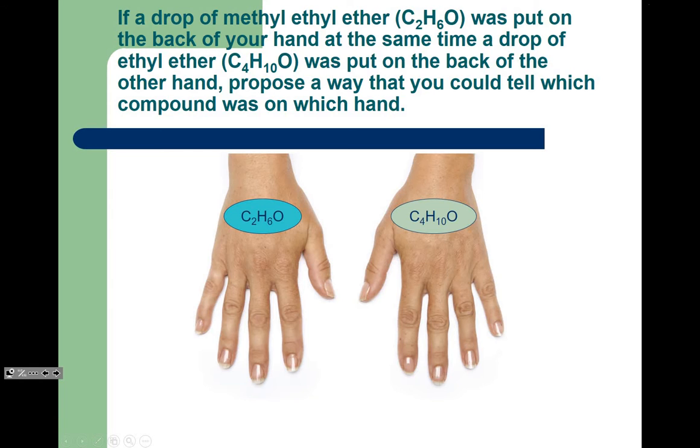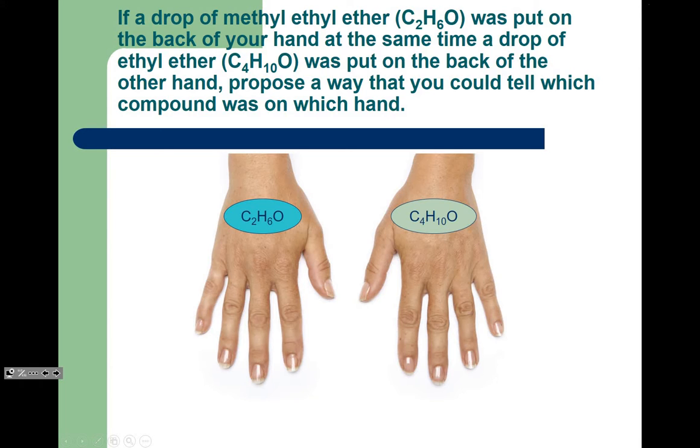The thing that you want to look at first is the molecular weight. The molecular weight is going to be heavier here, right? So this side, the blue, is going to evaporate faster. Okay? The other thing that we need to look at besides the molecular weight, and you're going to have to do this on the test, is whether the molecule is polar. Is the whole thing put together polar?